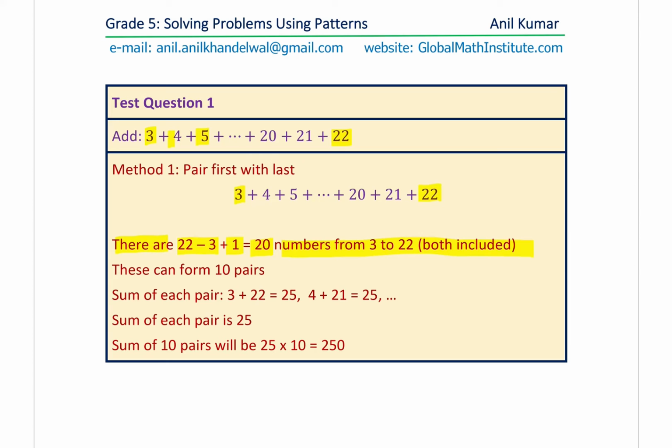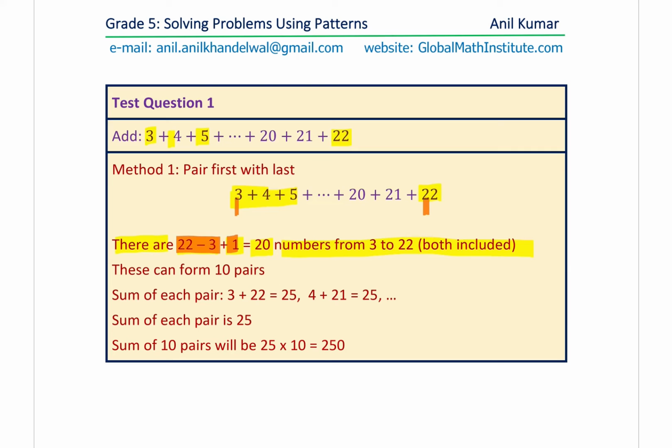Some students will do 22 minus 3 to find the number of numbers. You get the smaller number 19, but then you have to add 1 also because both the ends are included, right? If I do 4 minus 3, I get 1, but 4 and 3 are two numbers, correct? So I added 1. If I do 5 minus 3, I get 2, but there are three numbers, 3, 4 and 5. So I added 1. So that is why we add this number 1. This is important to understand after we subtract the first number from the last. So that is the strategy to find the number of numbers, correct?